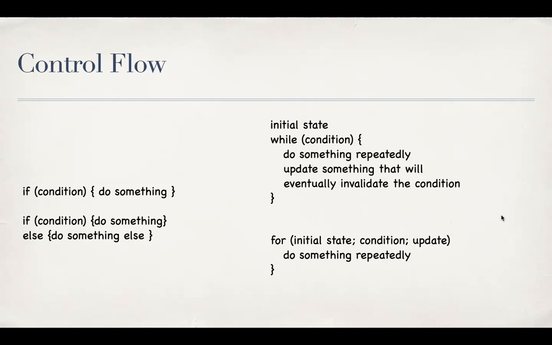Often you'll see people saying the while and for are equivalent, and yes, syntactically they are, but semantically you should not use for in place of while and while in place of for. For should be used when you want a loop that will go over almost every element in a collection, for example an array. We'll see arrays in a minute. But those are the places where you should use a for loop.